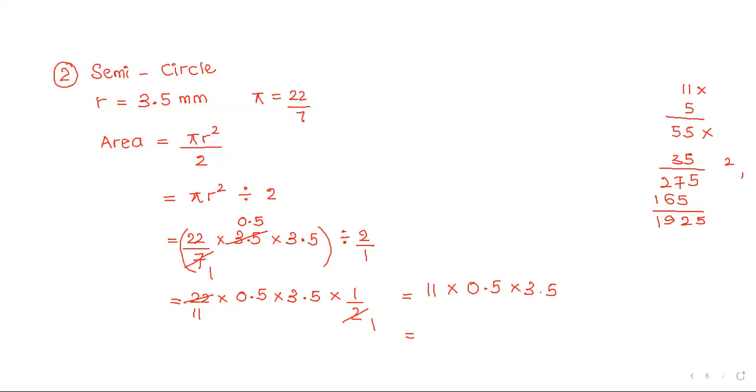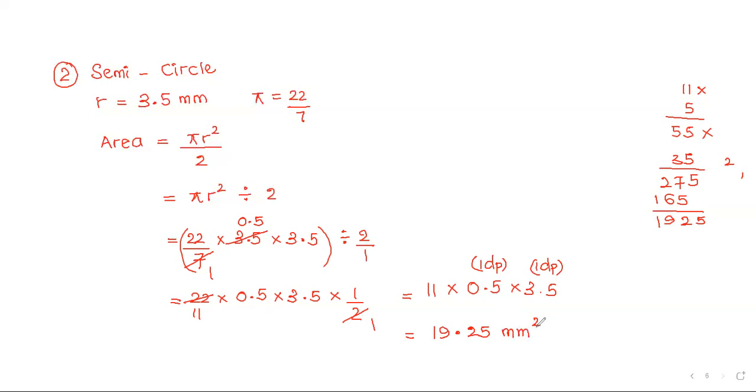Right. You get the answer 1925, right? 1925. Now we want to see how many decimal points I want to consider. Here I have 1 decimal place and here I have 1 decimal place. So in the answer, there should be 2 decimal places. Therefore, my answer will be 19.25 centimeter. Sorry, here it is not centimeter. It should be millimeter squared because the radius value they have given is in millimeters.